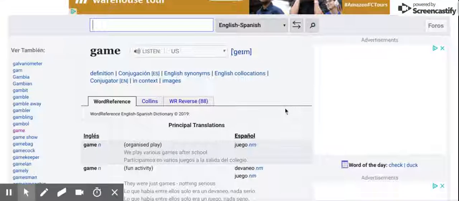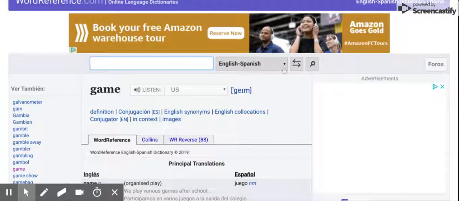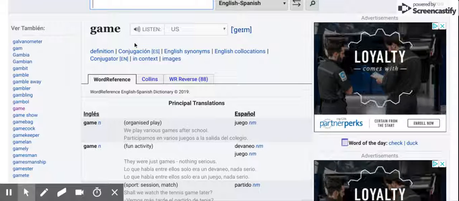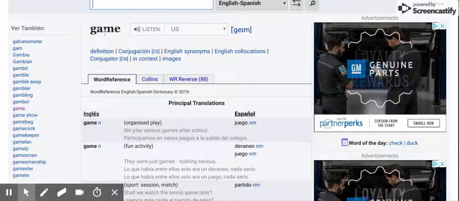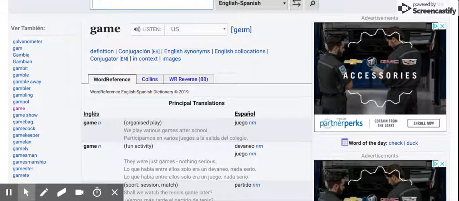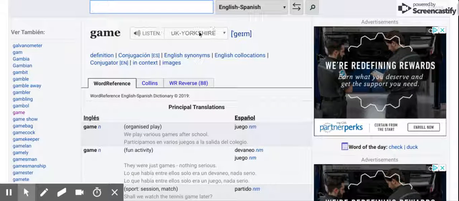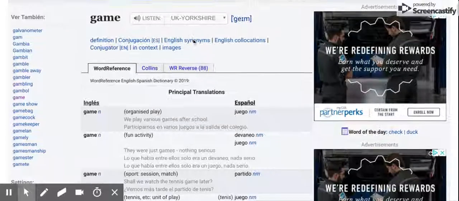Now, when we come to this page, you're going to see ads. It's a free website, so there are ads all over the place. Please just ignore them. Once you come up here to the top, you can see we have our word in English. And if you, for fun, want to listen to pronunciation, or maybe you don't know how to pronounce the word in English, you can listen to it. Game. You can also change your accent that you're hearing it in, just for fun. Okay, so that is the first thing that you can do.